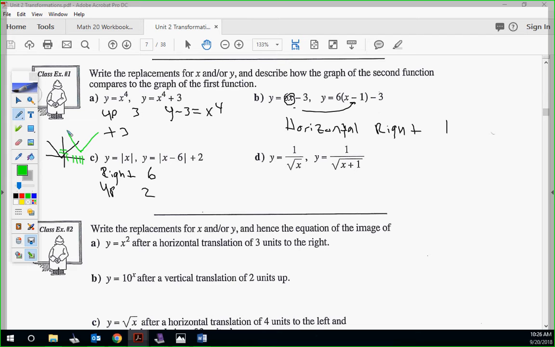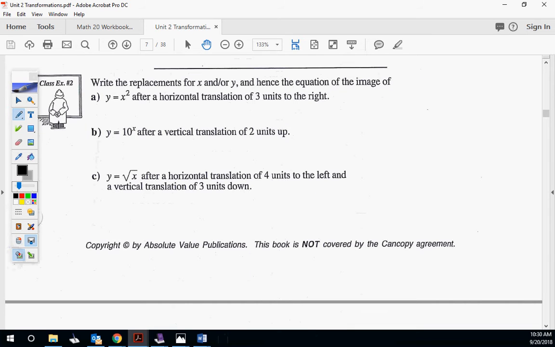Good. 1 over root x. So again, this is a little bit tricky, but it still holds the same rule. What happened? What changed? Yeah, the plus 1, and it went where the x is. So see this x right here? This x was replaced by x plus 1. So to us, that's the trigger for which type of movement? Yeah. Horizontal, right? So it's going to be left 1. Now, 1 over root x is going to have some restrictions. It's going to have some problems, because whenever you put an x in the bottom, you can't divide by 0, so you're going to have the asymptotes. You get back to those rational function type ideas. But just in general, that function is going to move left 1, regardless of the asymptotes and all that stuff. The whole thing will still shift. Any questions? You guys are tired too today, so ask questions and stay awake. It's a good strategy.